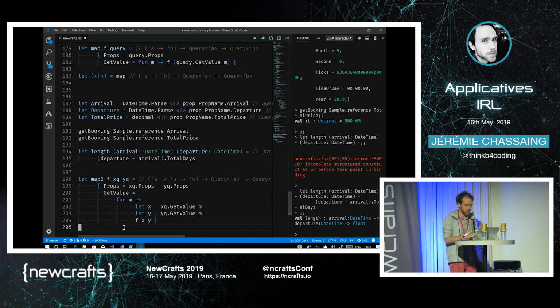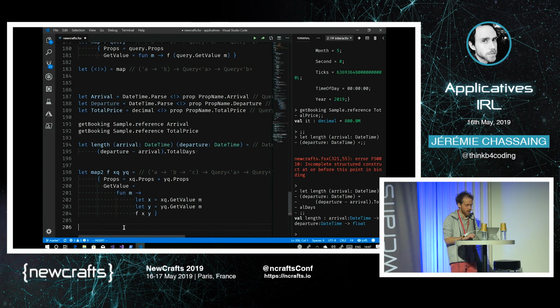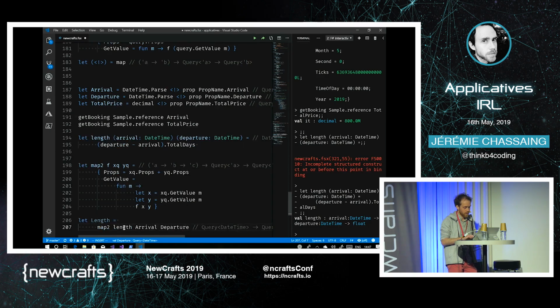So now I can do a let. I will once again define, no, not yet. I can do length like that, which is equal to map2 of length on arrival and departure. And now the good thing is that my length is actually a query of float.